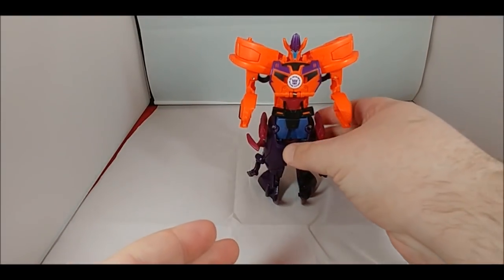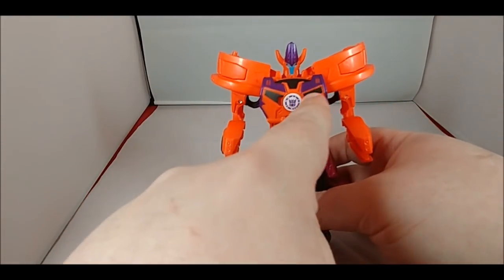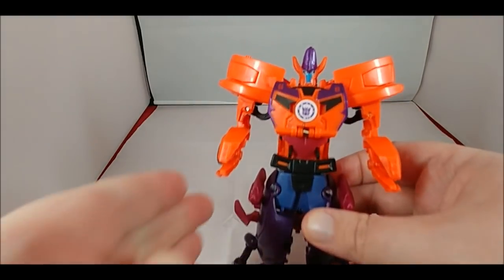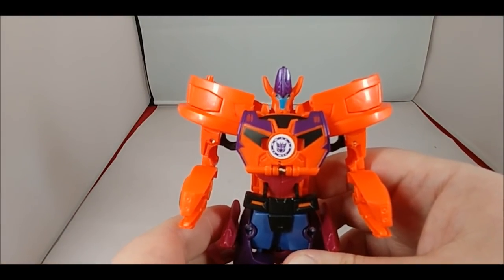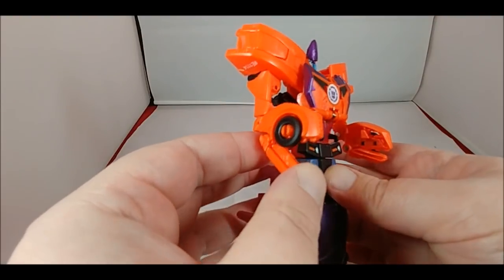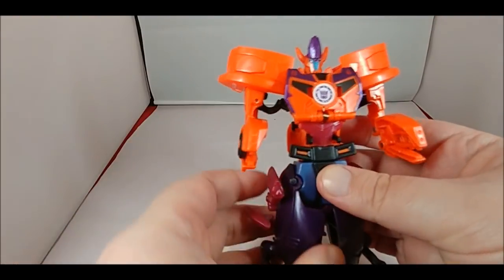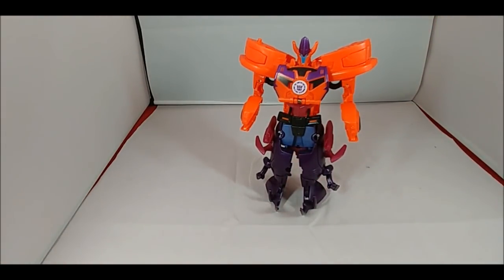Right off the bat, one thing I want to mention that I do like is the inclusion of the metallic purple paint here as a way to unify the look. Also, let's take a look at that head. That head's really cool. It is combining elements of both Bisk and Saberclaw. Do have a nice horn there. I do like, because of the nature of the forming of the claws, you do have a little bit of articulation. But besides the elbows, this thing is basically still a brick.